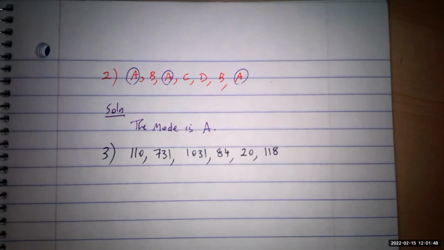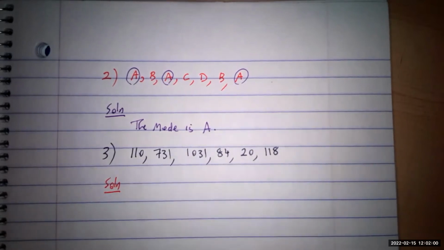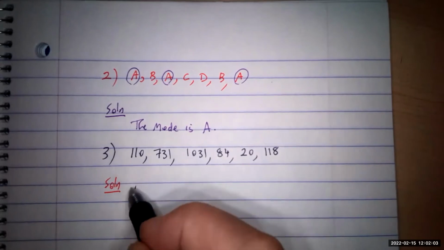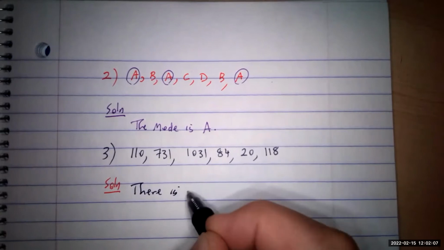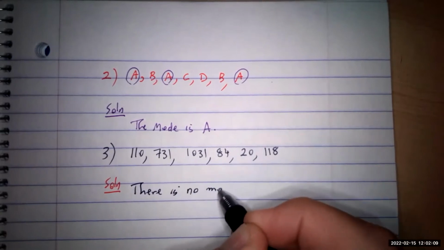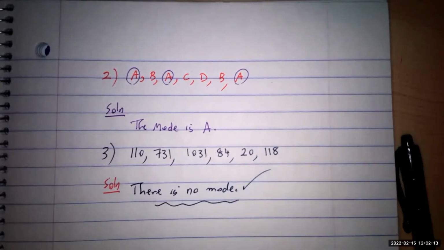So that's a difficulty with the mode. It's not guaranteed that you're going to see it. You see, all of them are just repeated once, so there is no repetition. So don't be surprised, you may have to answer with these types of cases. So in this case, there is no mode. And with that, okay, any question?